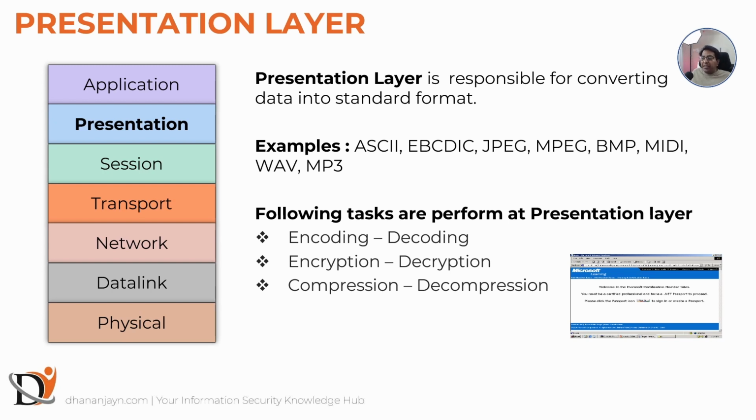Now, data formatting and syntax. Here it converts the data from the application layer into a standard format that can be recognized by the network and vice versa. So this includes formatting data into a commonly understood structure, ensuring that different systems can interpret that data accurately. So the presentation layer effectively prepares the data for the application layer to use and ensures that data is presented in a reliable, readable and usable format for the receiving system.